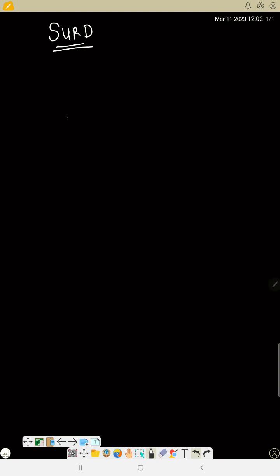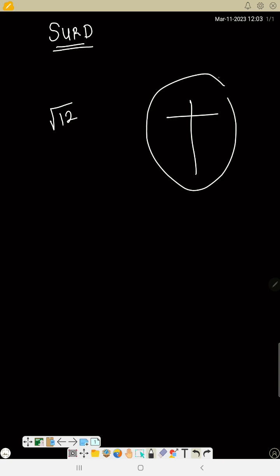So how to simplify a SURD. If I say what is the simplest form of square root of 12, now most students find this difficult, but if you see anything on how to simplify a SURD, just use this LCM format. You will notice almost all the simplification I'm doing will use this format. So now the LCM format, if this is 12, the lowest number is 2.